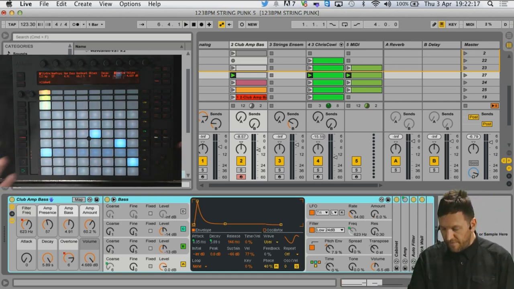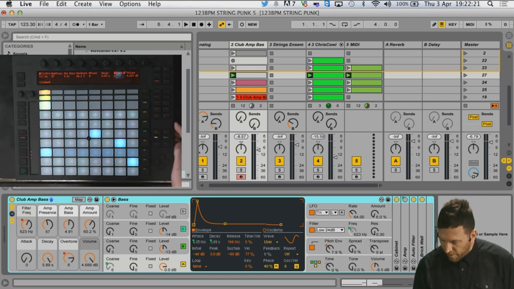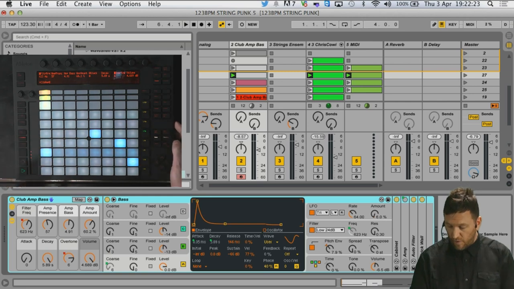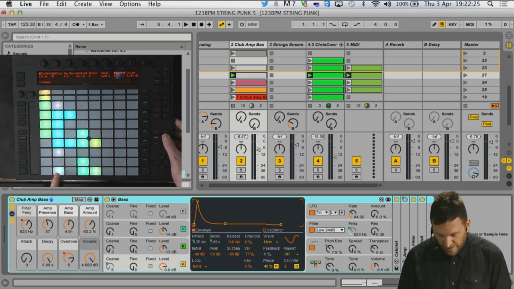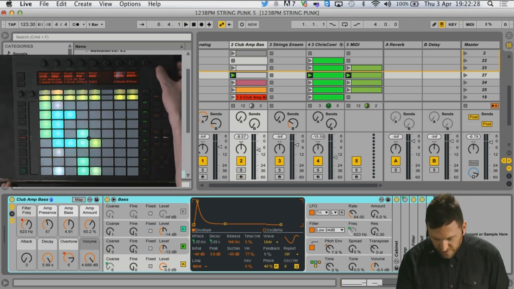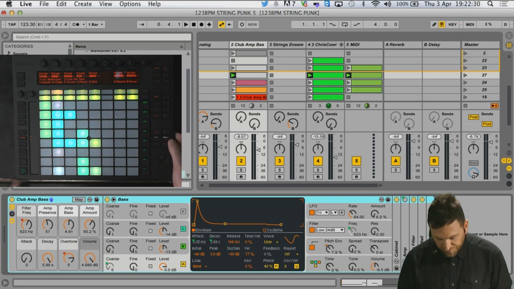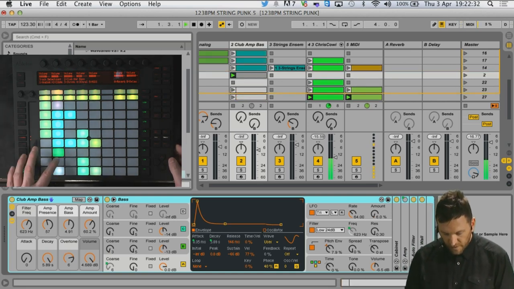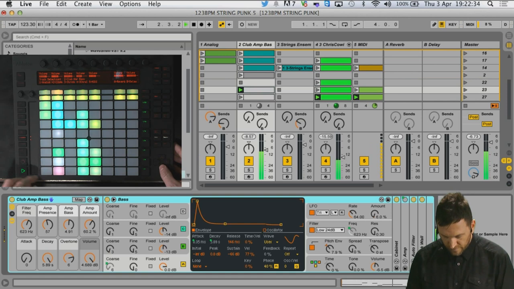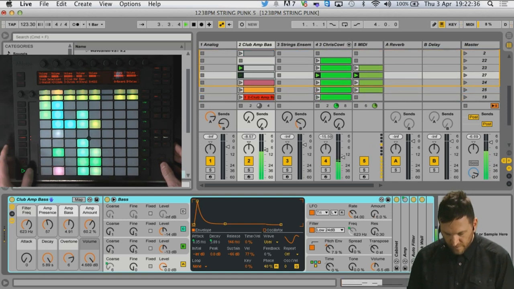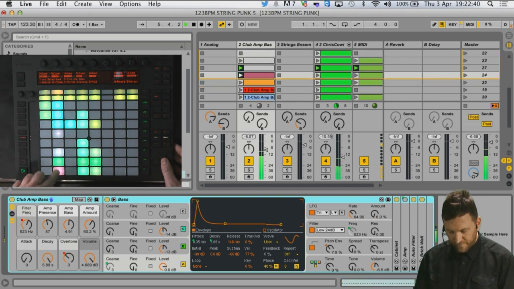And if I make a new one now, it won't remember all that. That's exclusive just to that one. If I go back to my session now, and I'll just come out of that one so you can see what I'm doing. If I press session, this one, was there the one there? It's got different automation on it.